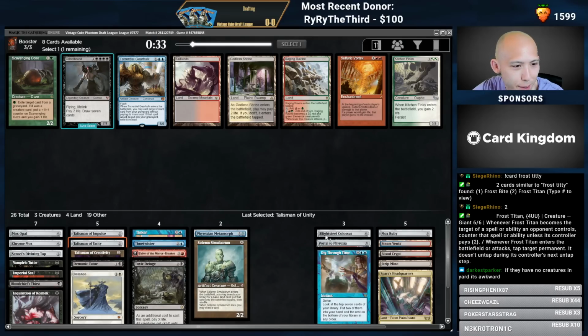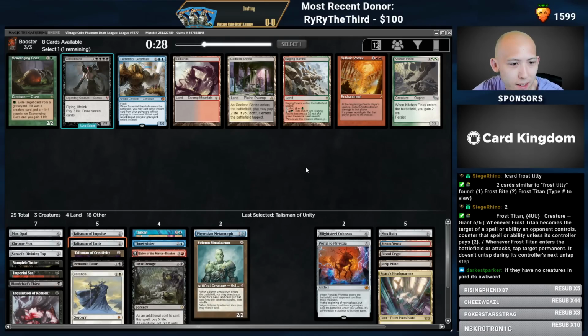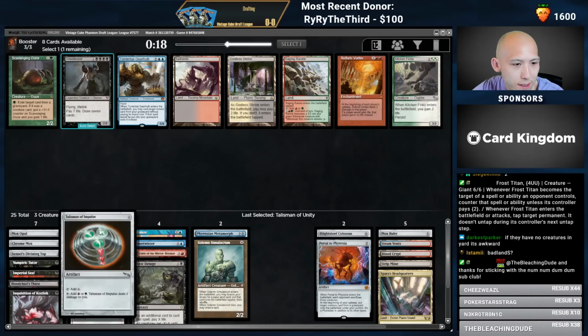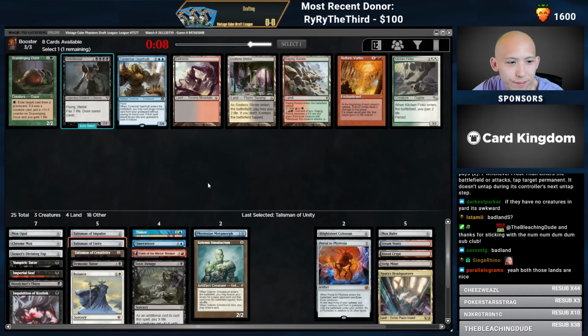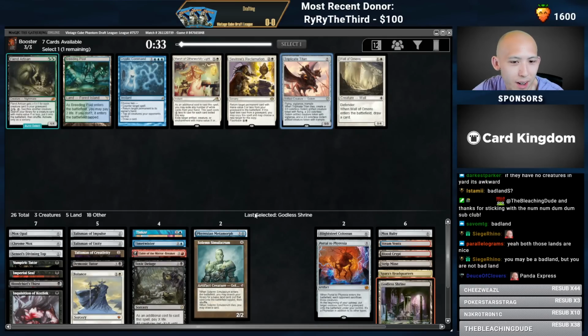Gearhulk, we don't have that many instants. And I'm probably cutting the dig. Like, Shrine and Badlands are both good here. Sadly. Stupid sexy G-Daddy. Alright, I mean, another Tinker target. On the wheel.